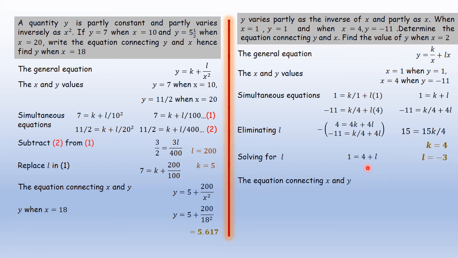Now, the equation that connects x and y is simply this one here. y = 4/x - 3x. This equation, please notice, is the same as the general equation, only that k has been replaced by 4, and l has been replaced by -3. This is the equation connecting x and y.